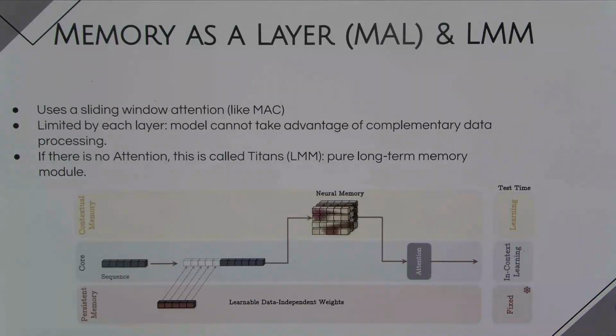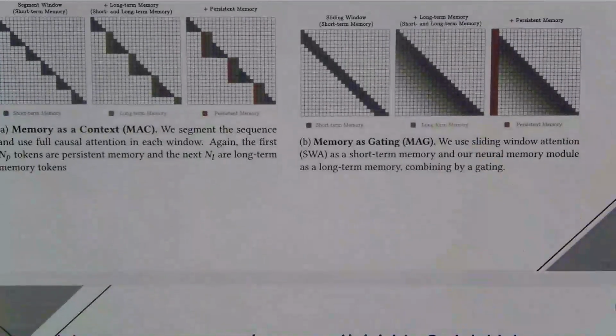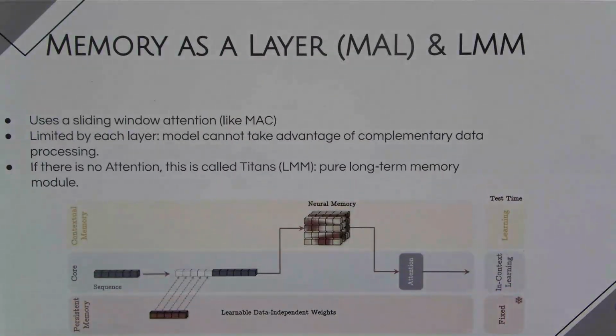So memory as layer, again, still going to have a window attention like MAC, where you consider with a gradient how over time the most important information is what's right now, and you feed the output of neural memory directly into attention and then never look at it again. This is pretty bad in the sense that you're no longer separating your long-term and short-term memory. But it's also pretty good because computationally you have to do fewer steps in parallel, and you can just stack one step on top of another, like a transformer. So it's just a different architecture that they looked at. The idea here is whether it's cheaper computationally, and whether we can stack things on more easily rather than having them all done in parallel.